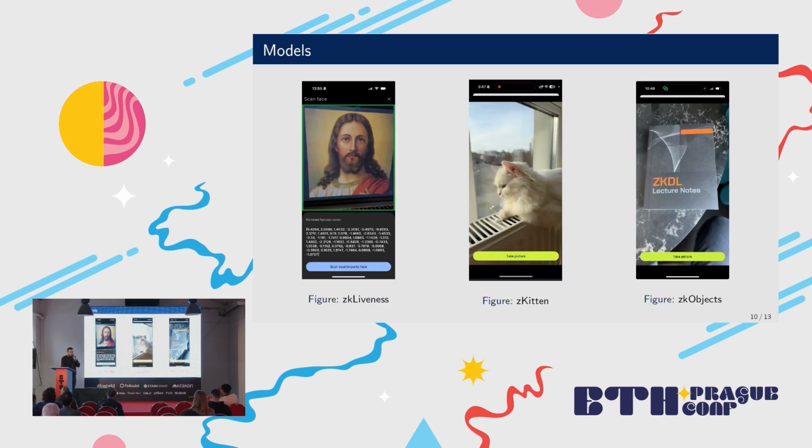We have built different models. For example, we can detect liveness. As you see, sometimes the model works better than we expected. It can detect if some person wasn't generated by some AI, that it's a real person, etc. We can build a classifier, and it can detect a particular animal in front of the camera. And for example, you can program your account so it can be recovered with a cat.